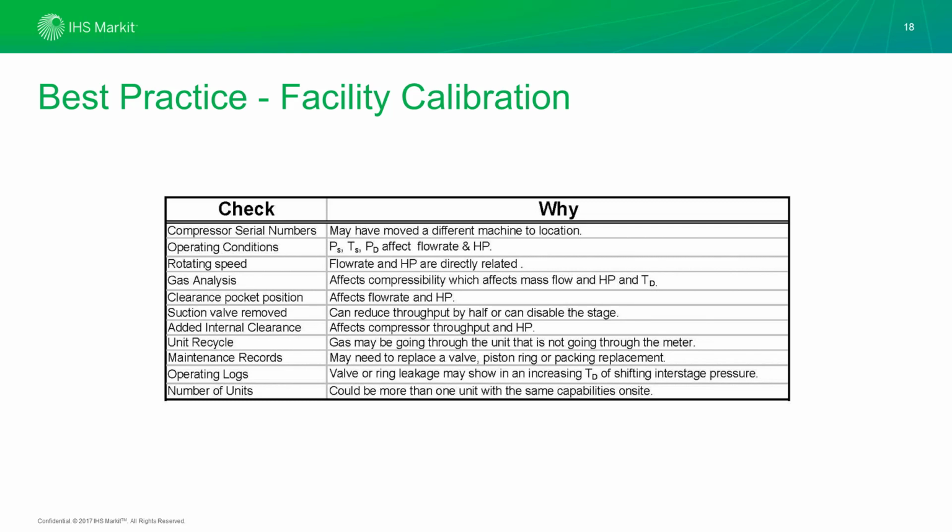It is also very common to have different variable volume pocket settings or different clearance settings on a reciprocating type machine, or also a change in a sliding valve position on a screw unit. So going through this exercise is going to allow us to effectively match our suction pressure and our flowing capabilities to our field. It will also allow us to verify how much capacity we're going to have in that unit. So when we move to development mode, and if we think about, for example, adding more wells, we can actually understand how much more capacity is going to be remaining in that compressor.